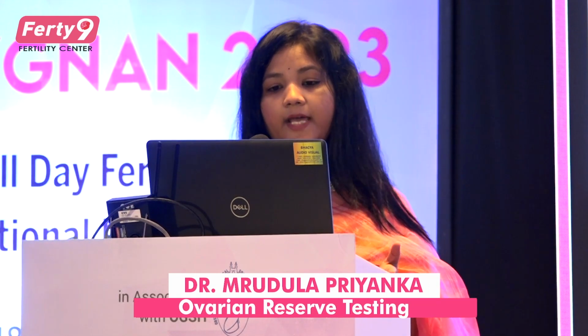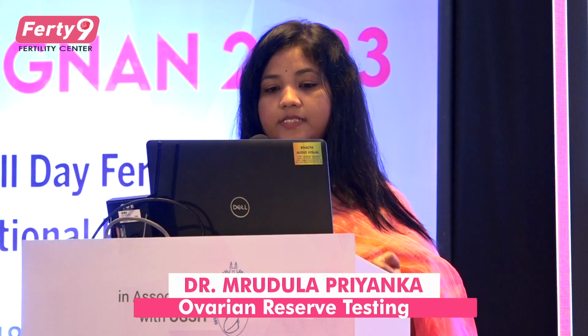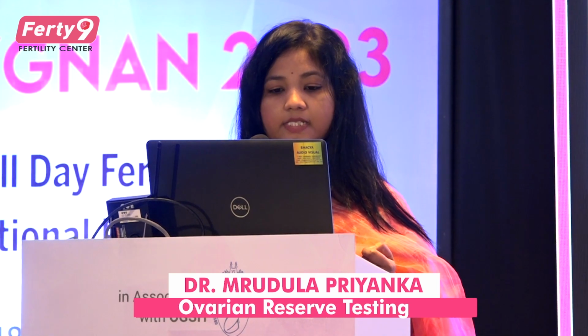So antral follicle count. The antral follicle count is the sum of the number of antral follicles in both ovaries. Follicles of 2 to 10 mm mean diameter in the greatest 2D plane at the early follicular phase are measured. So this has low intercycle variability. Normal is considered as 10 to 18, whereas less than 7 indicates poor response.